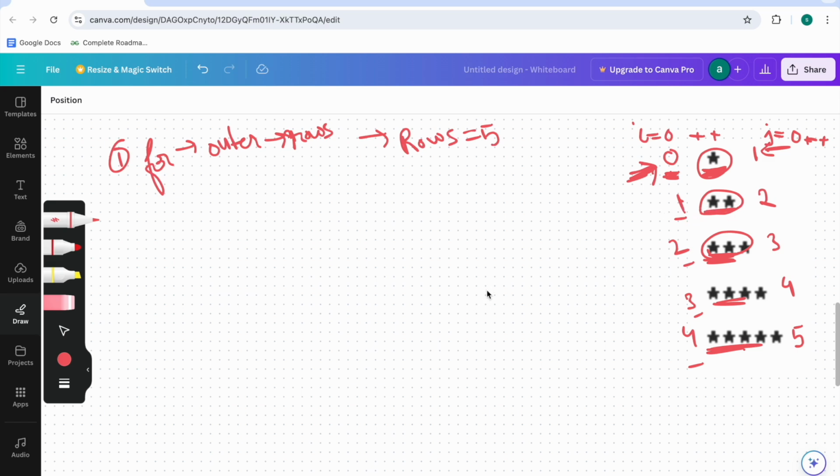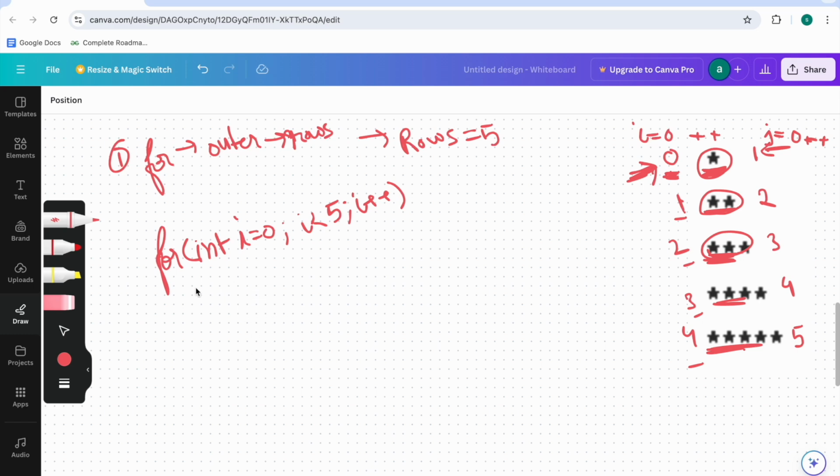So the row I am inserting my value in will decide how many stars I am going to have. So first of all, let's write our for loop for rows: i less than 5.